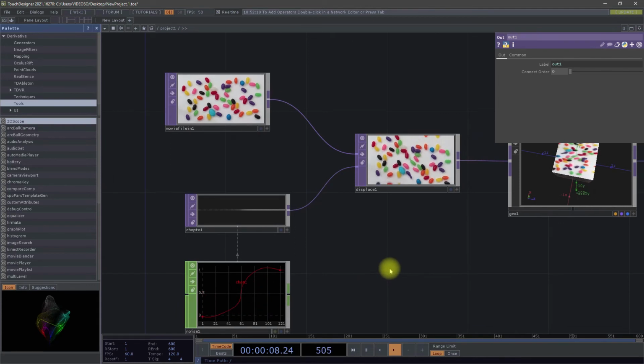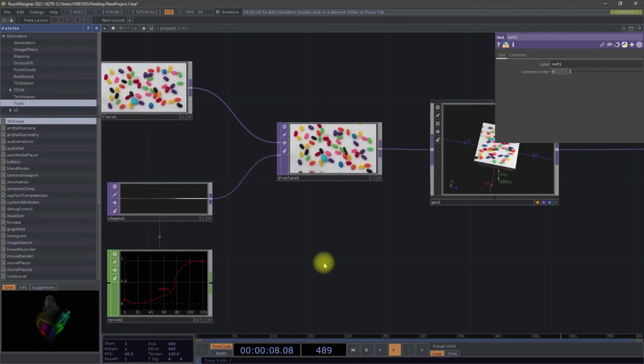So this is also one of the techniques that we are going to be using throughout the course and the workshops, to train the way you understand TouchDesigner projects when you have to face them.